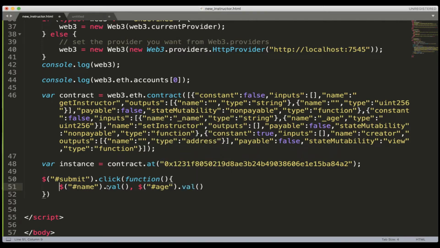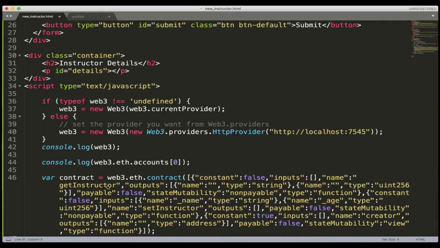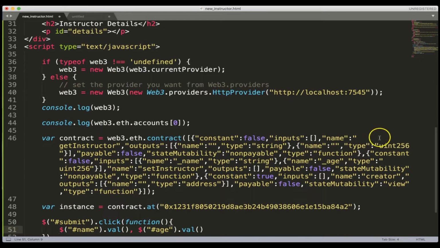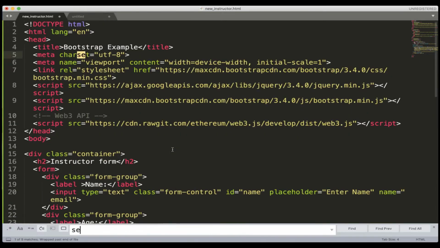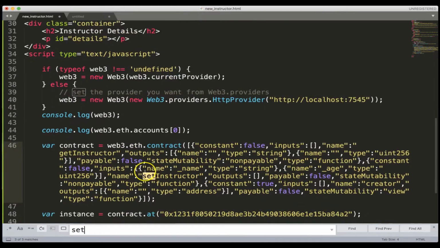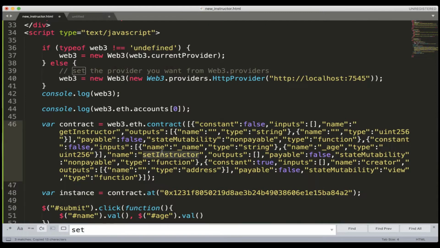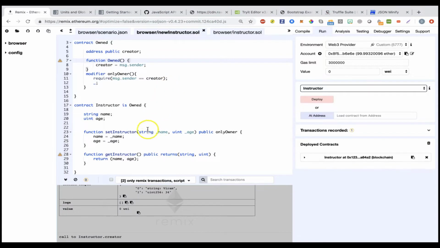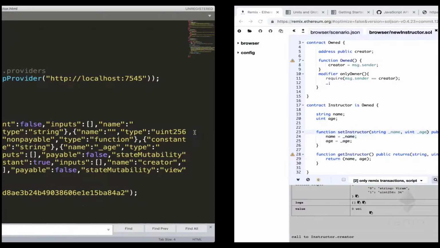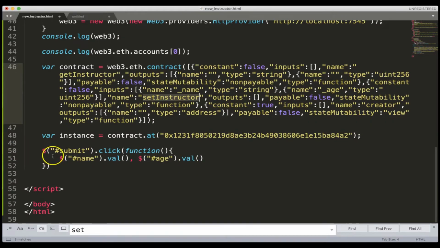But this I'm going to send it to the set instructor function. Here we have the set instructor function, which is taking two parameters. If you check our smart contract, this is the set instructor function, which is taking two parameters, name and age. So we have to send this name and age to this function.